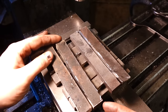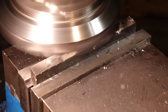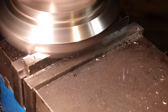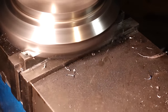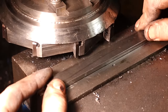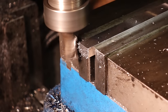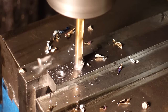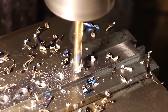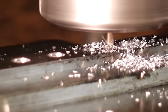Okay, so I've cut even more steel here, and these bars will essentially be turned into the backs of the slider rails. Now, it's probably worth mentioning at this point that the design has changed over 5 times, way over 5 times, and these slider rails, in general, weren't meant to be part of this project, but as I went on, I thought, oh, this will be a good idea, that will be a good idea, and we went down this road of just adding steel on top of steel on top of steel. But now we are getting round to the point where we're actually starting to fix the teeth onto the vise.